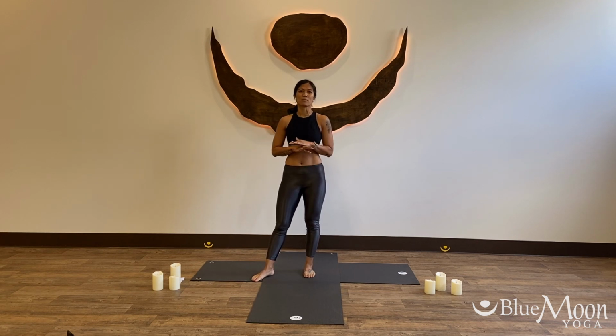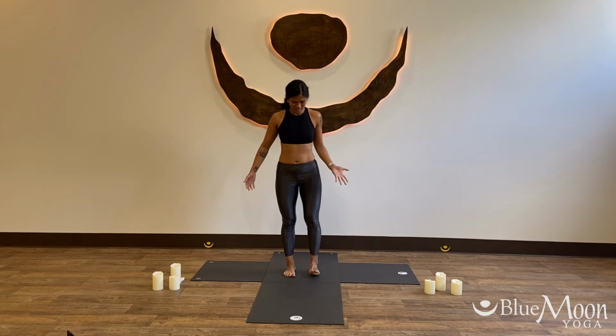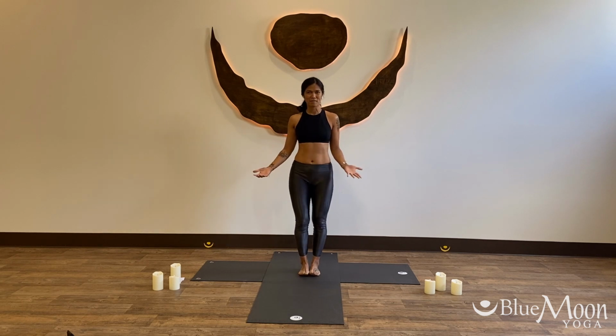We're only going through each posture one time. Okay, so give it your all. But also remember to take breaks if you need, to honor your body always. And if you need water, take some water whenever you need. But we're going to start with pranayama breathing. So make sure that you are standing up tall on your mat.